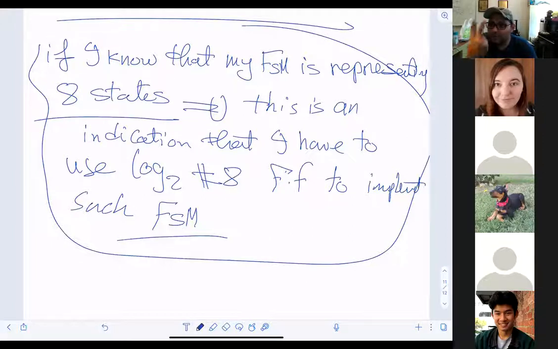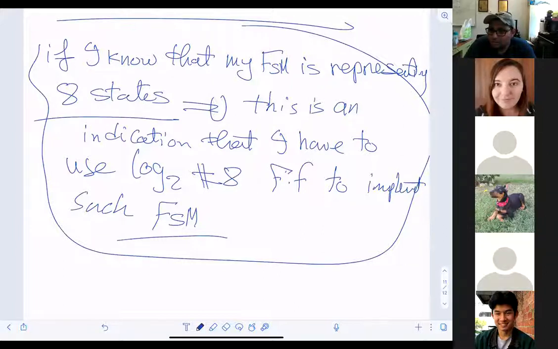One flip-flop gives you 2 states, so log 2 of 2 is equal to 1 flip-flop. That makes sense? Everybody agree? Everybody aware of what I'm saying?